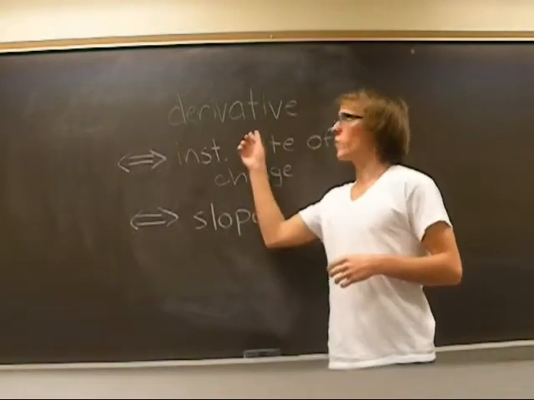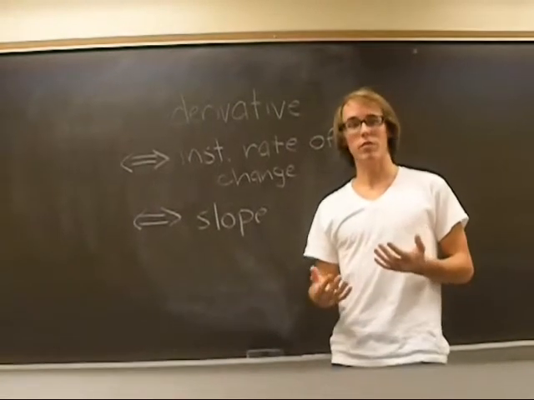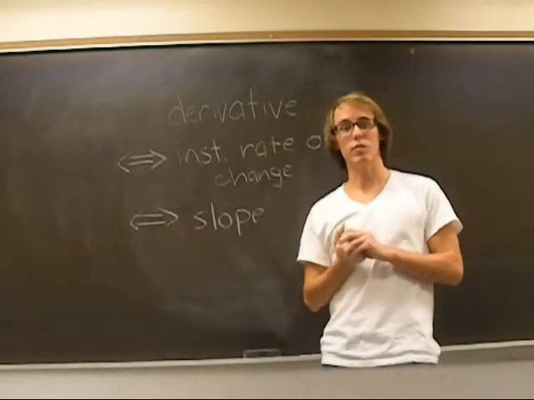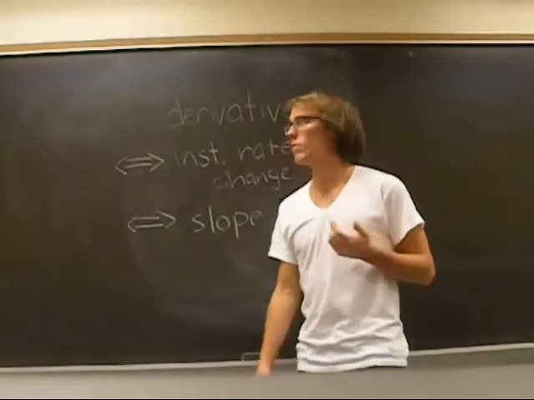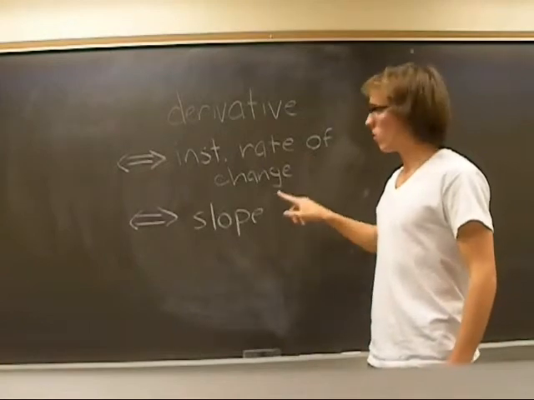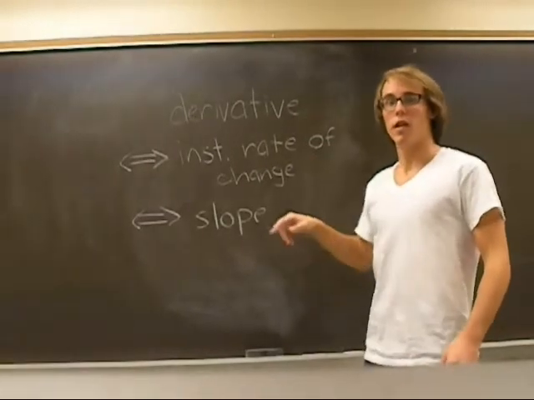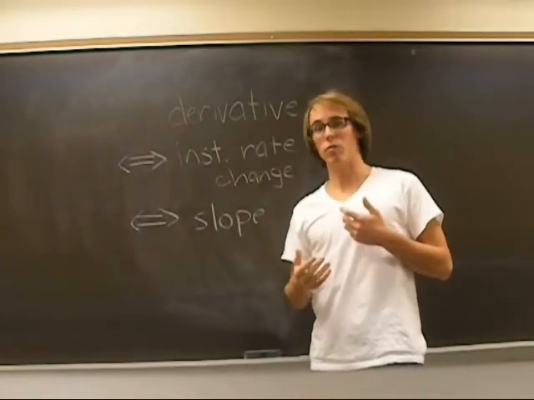Today we're going to learn about the derivative. Now in calculus, the derivative is the basis of everything you learn, so it's really important that we understand this before we move on to other things. So the first thing you need to learn about the derivative is that it's the same thing as the instantaneous rate of change, or the slope. And we're going to use this fact so that we can find the limit definition of a derivative.